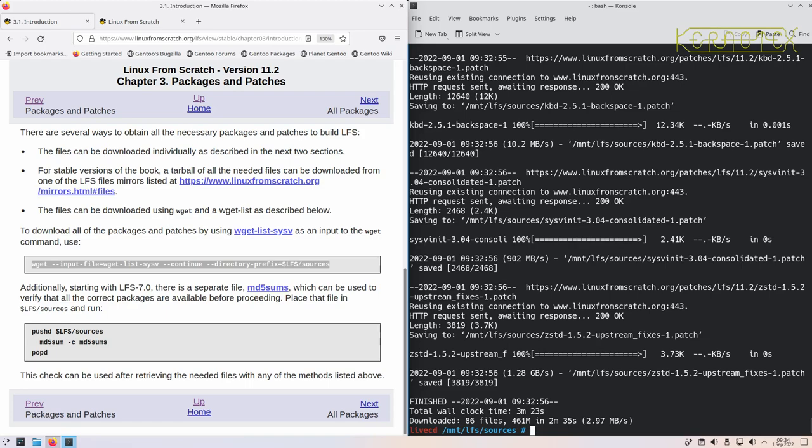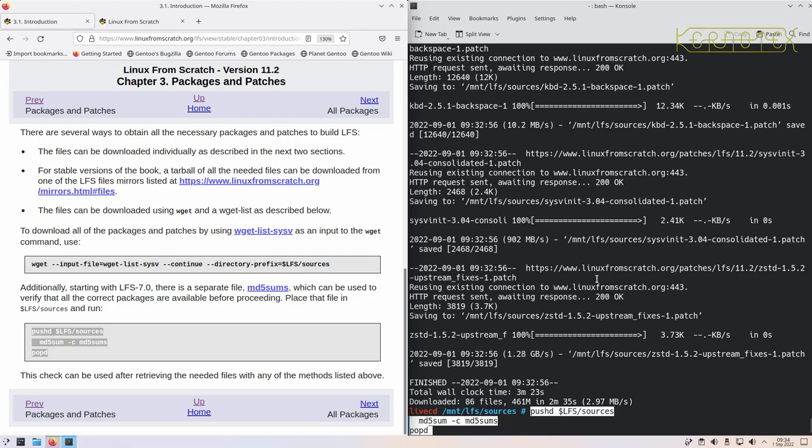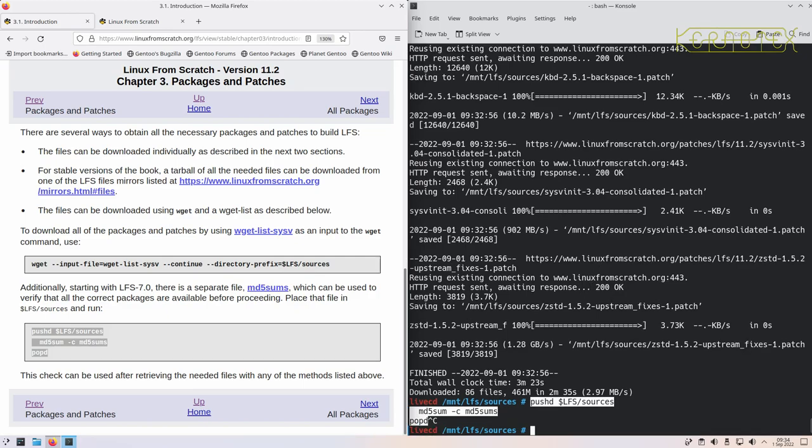And secondly, part of the same thing actually, is to ensure that the packages downloaded match the signatures. This is achieved by running this command here. If there are any packages missing, they'll be identified. And if any of the packages that have downloaded, sorry, I should be doing this one at a time, shouldn't I? If any of the packages have been corrupted or have changed in some way, then again, the signatures will identify that.